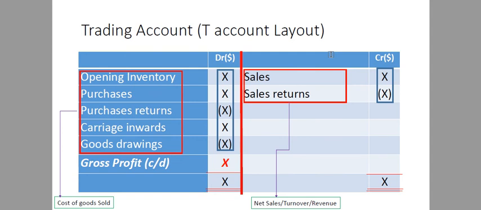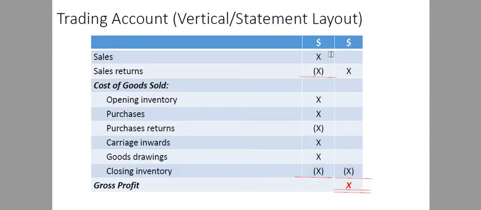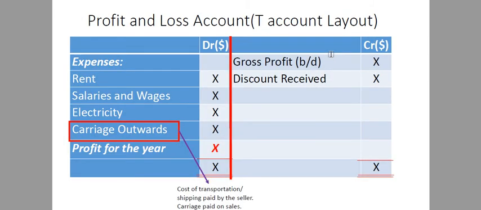Alright, so this is the trading account. You have already seen it, so we will not discuss it. Let's carry on to the next one. That too you have already seen. This is the layout we used. So trading account is done. And then once you have done the trading account, then you are ready to do your profit and loss account.